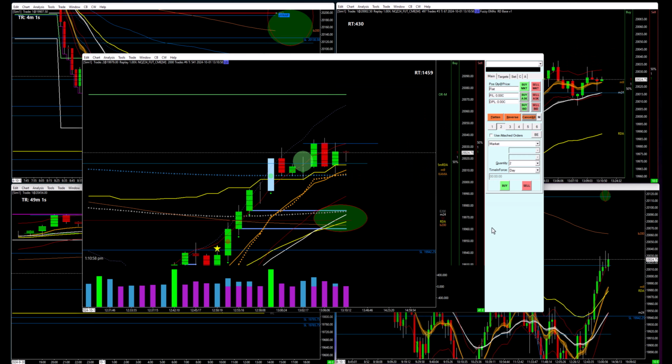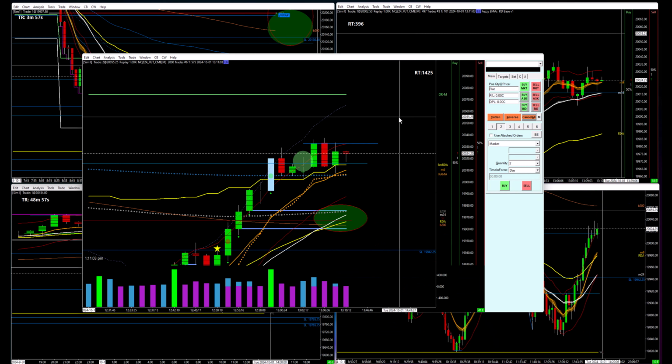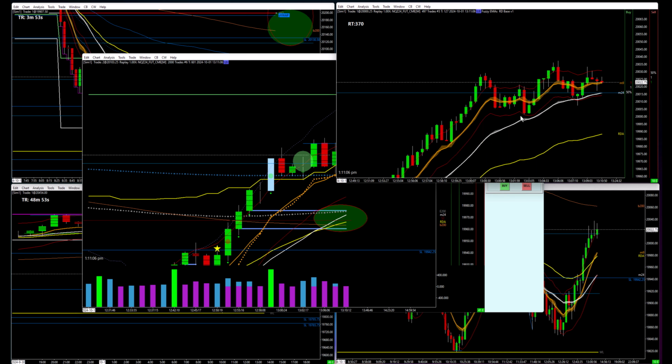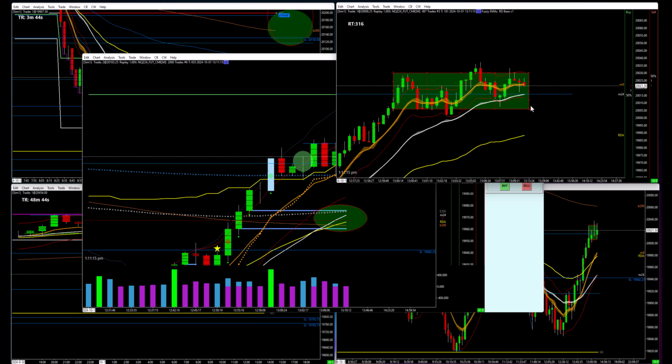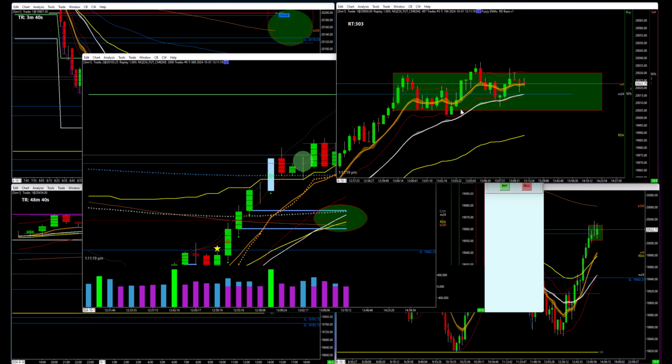And so let's kind of see what we're doing here. We're kind of going sideways here a little bit. Let's kind of draw a range box on here. Let's make it sort of like this, and then let's extend it out a little bit more. We'll make it like that. We had a little breakout below and above. We are trending upwards on this tick chart over here, right? So we are going like that.